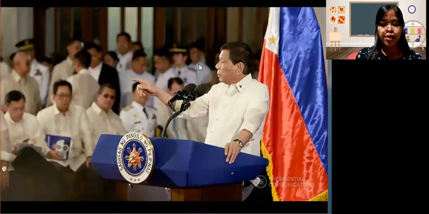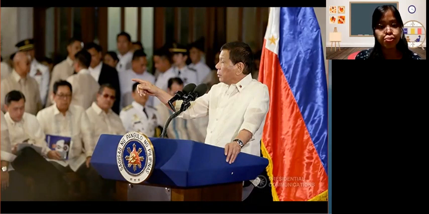You can see here we have President Duterte in a Congress. This is an example of spatial form. You can see that the president's position is elevated. He's there at the podium, to show that he has the power and he's the one speaking. So that is spatial form.